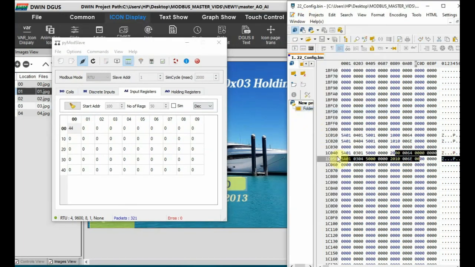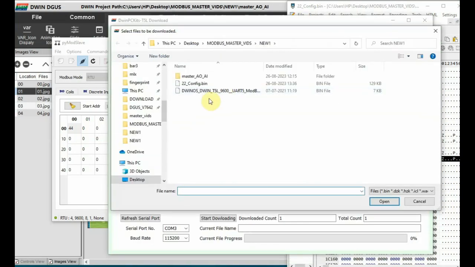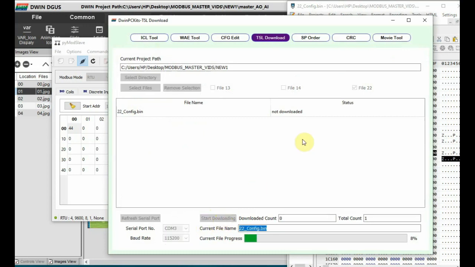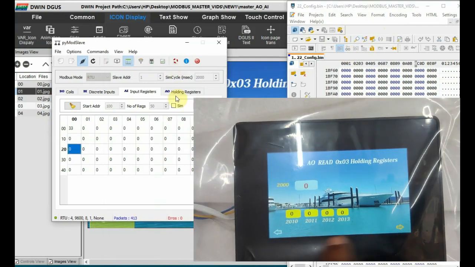So now open the PyModSlave. Before that, upload this 22.bin file using the RS485 method and the T5L download. Select the correct COM port and then click on download. The 22.bin file has been modified in the DWIN display.